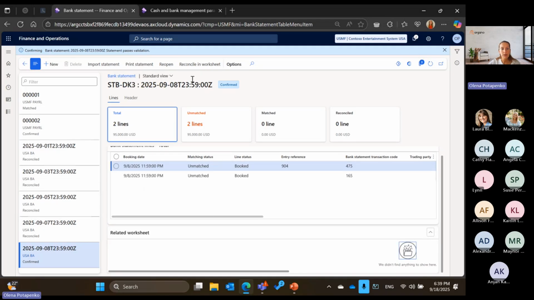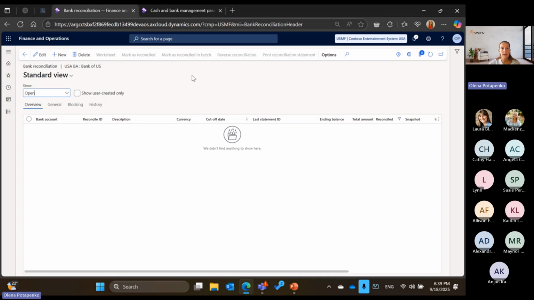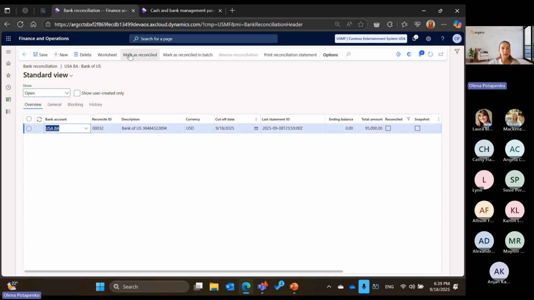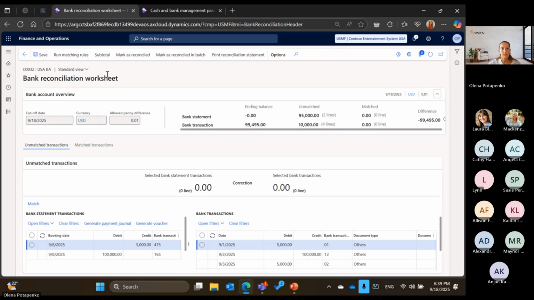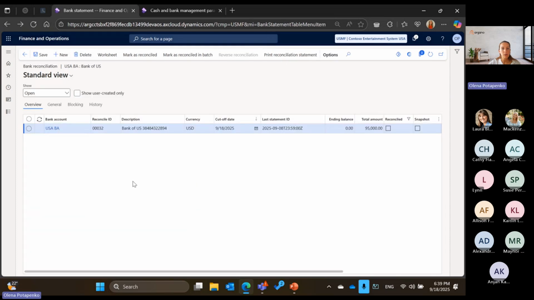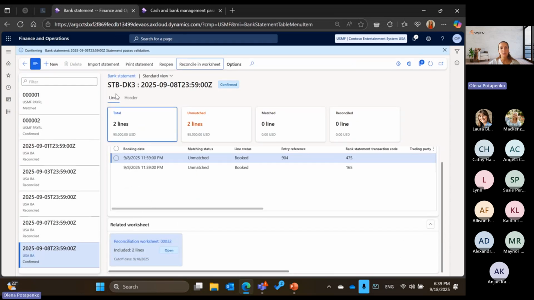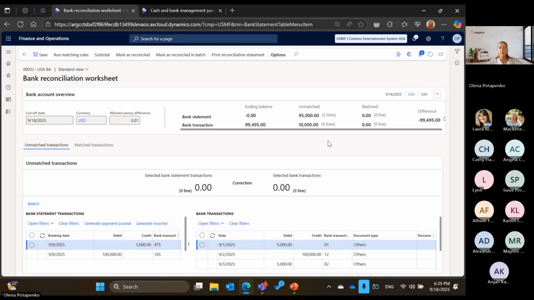For now, we don't have a related worksheet, but after we click reconcile in the worksheet, so just to go back. Now, as you can see, if we come back to the bank statement, we can see the related worksheet, and I can click on it. And the system will show me a reconciliation for this bank statement.